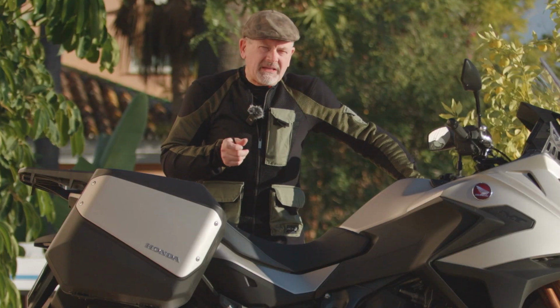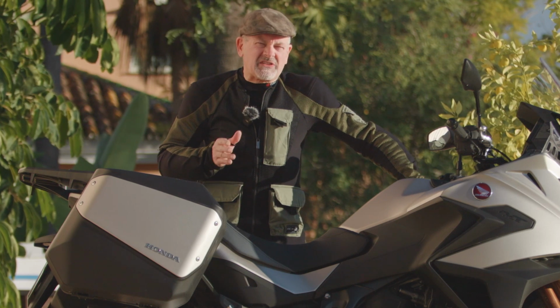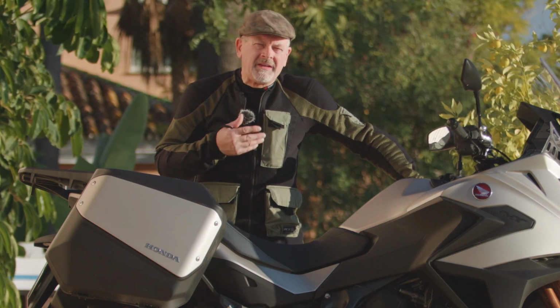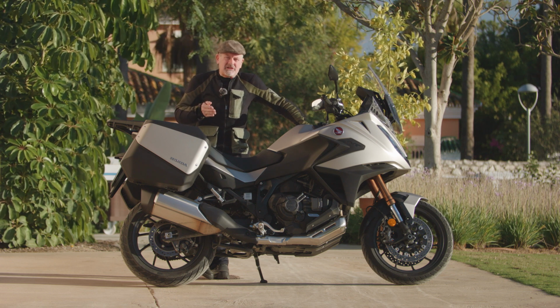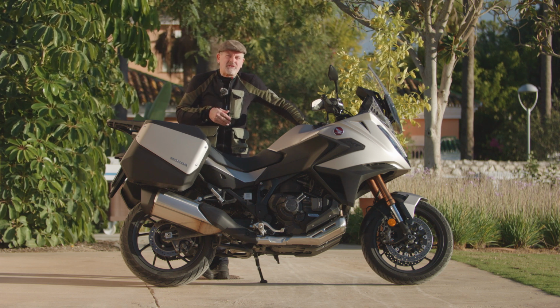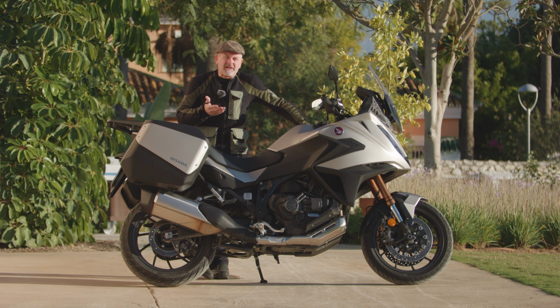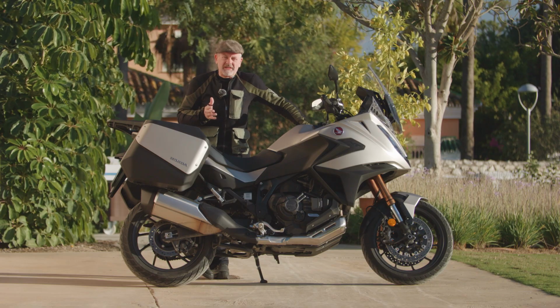I had the old bike as a long-term test bike for about a year. I only did about 7,000 miles on it, but that was enough to give me a fairly good opinion of it. And something about it which made me a bit less excited to come here and test this bike was the quality of the suspension. It was a bit soft, bouncy, a bit vague. It made pushing the bike a bit harder feel a bit uncomfortable, shall we say.